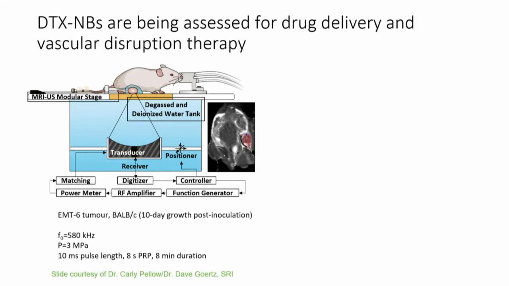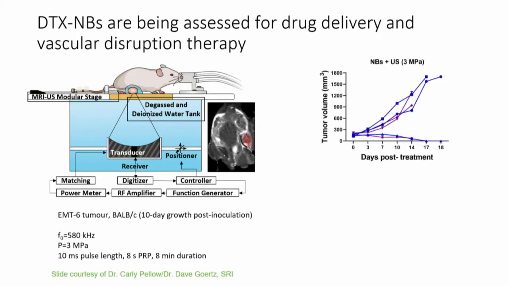So what we do is we inject these bubbles, we just do one treatment, and then we assess the treatment. So just showing two representative images. So these are 6 mice. On the y-axis is the tumor volume. This is the days post-treatment. So we wait 8 days, and then after we inject the tumor grows, and then we monitor the size of the tumor as a function of time after the treatment.